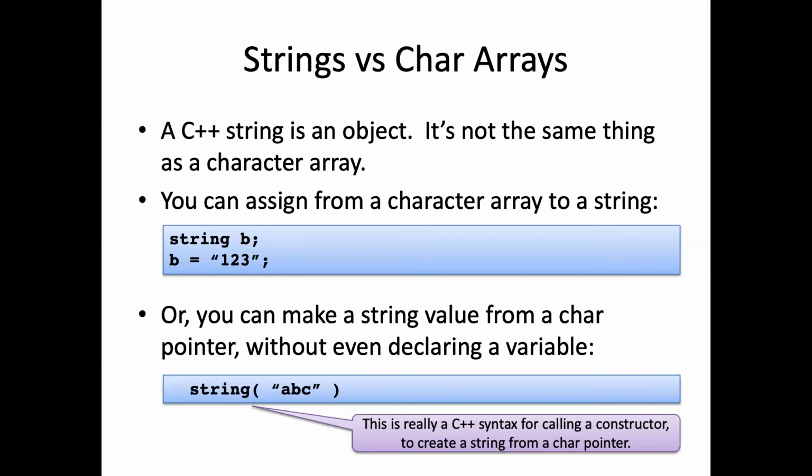Previously, when we called the constructor, we would make a new variable of type string, and then we'd put the parameters to the constructor after that variable. Here, I'm not even making a variable name. I'm just saying, make me a string, and initialize it with this char pointer. And this will create a new string. I didn't bother storing it in a variable, but you could use this string value anywhere something was expecting a string. Like if you wanted to pass it as a parameter to a function, you wouldn't necessarily even need to make a variable to hold that string value. You could just make it using this syntax and then pass it straight to a function.